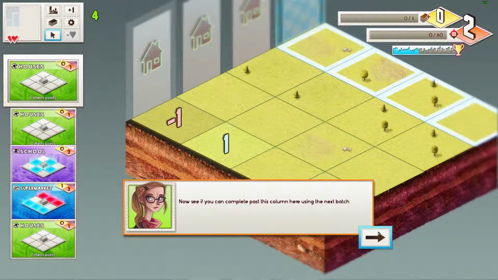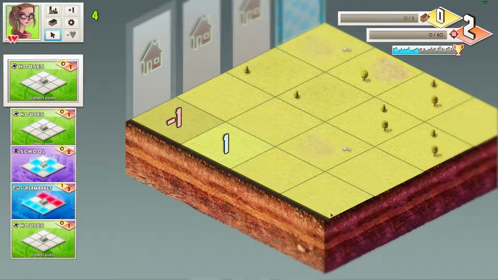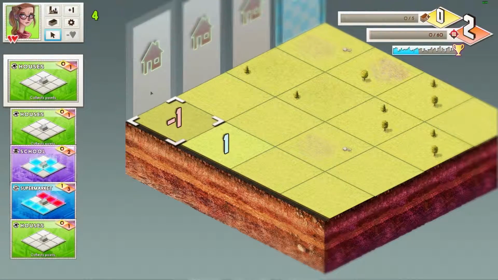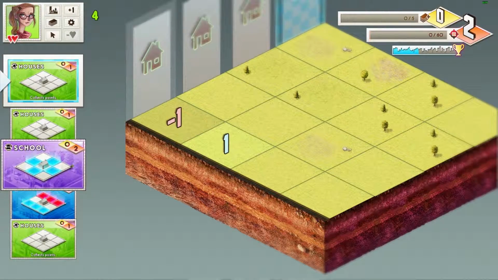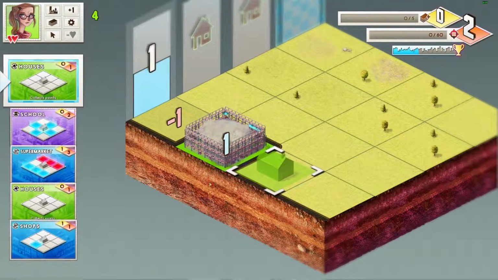Now see if you can complete past this column here using the next batch of buildings. So it kind of tells you your cards ahead of time, and you have this one that you can draw from, so you can't select these bottom ones. So let's see what we can do with this. Even before, I still try to click down here, but you can't, obviously. So place that there.